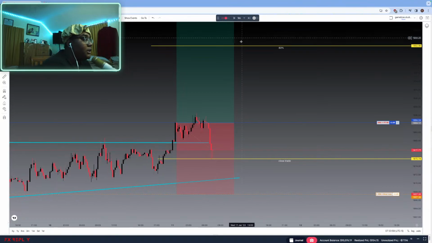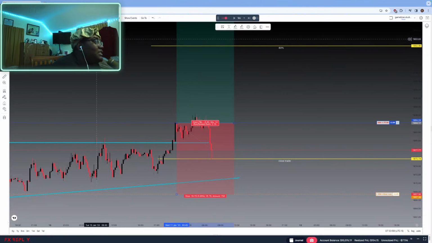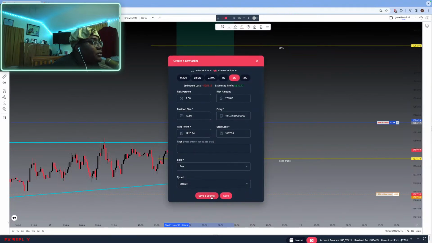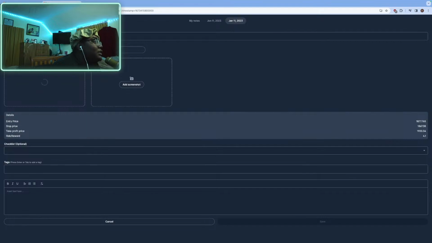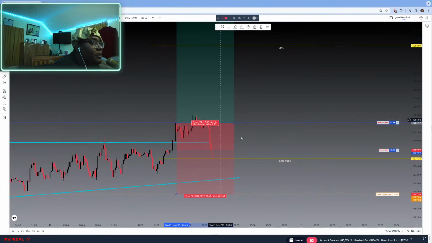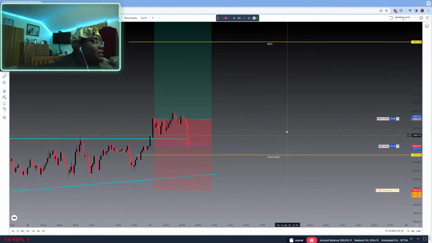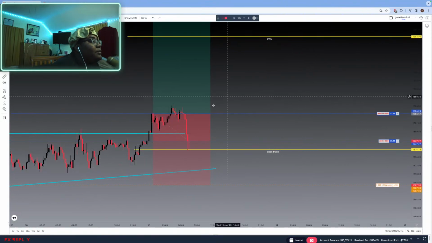Goddamn, I missed that completely. But that's gonna be my entry now. So I click this again, and I place order, and I'm gonna place it as a market order, save in journal, and go here. And now instead of it being up there, it's actually down here now. And yeah, so same stop, because the entry's different. Same thing.